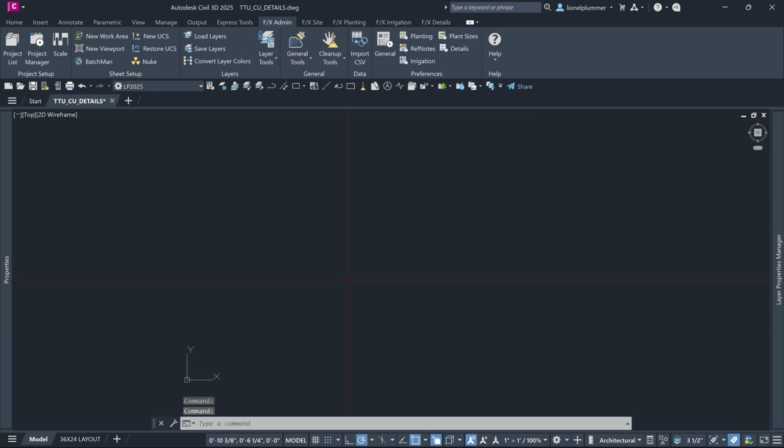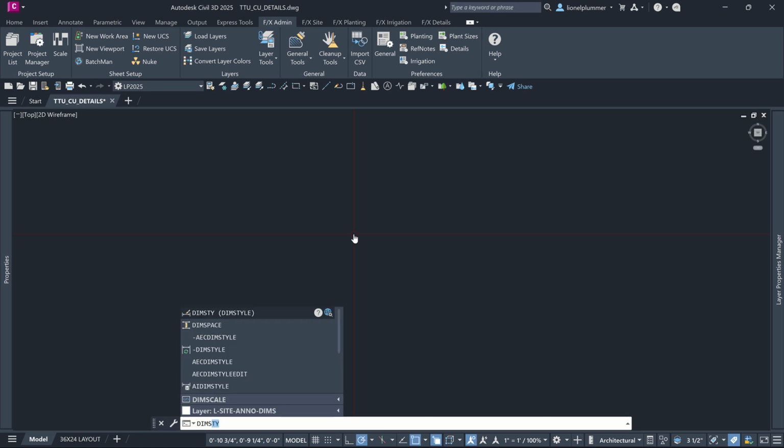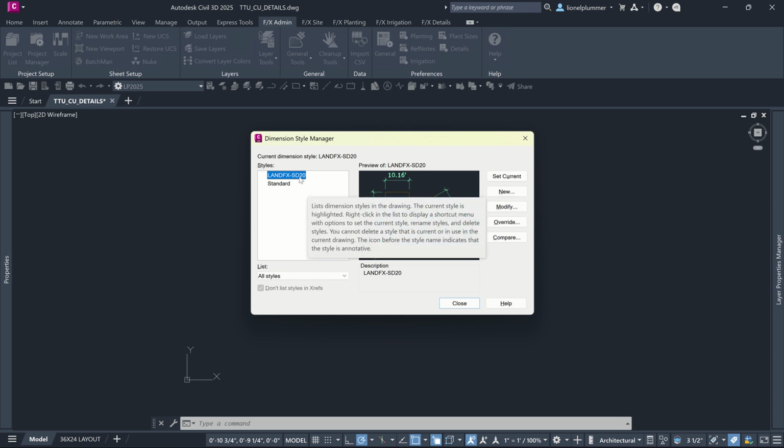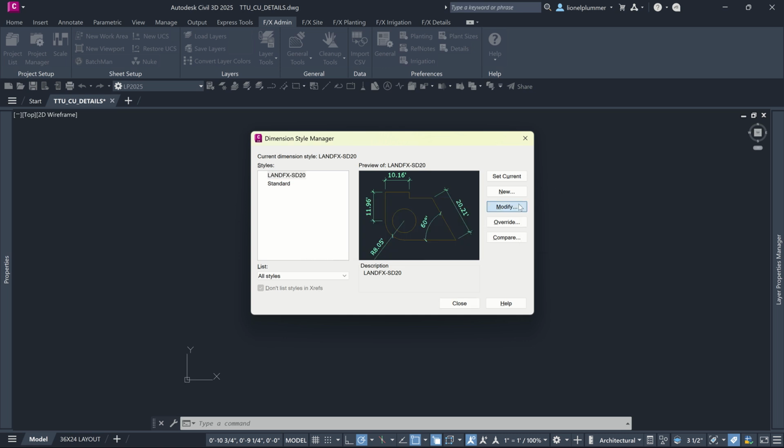Okay, now to change that dim style, it's called dimension style, just type in dim style, okay, and it's going to give you this pane. And this is a preview of how the current dimensions are going to look. Okay, so make sure you're on this Land Effects Standard 20. Okay, and we're going to modify this.